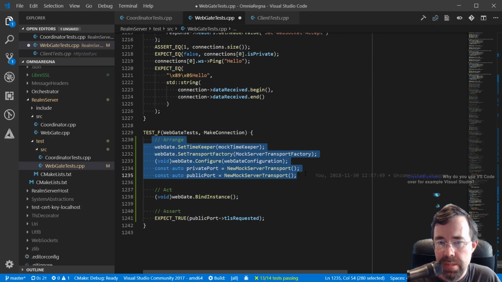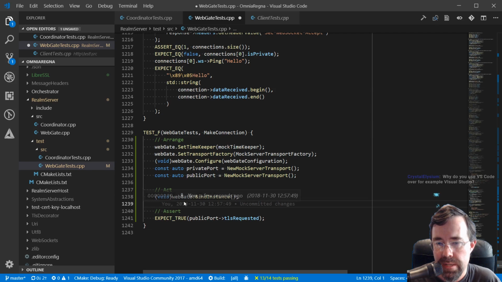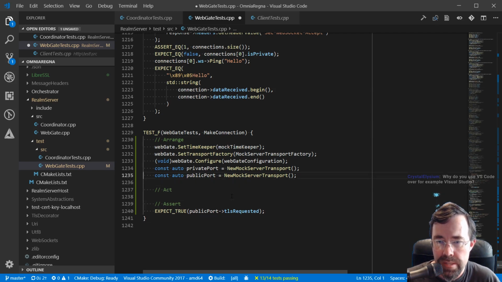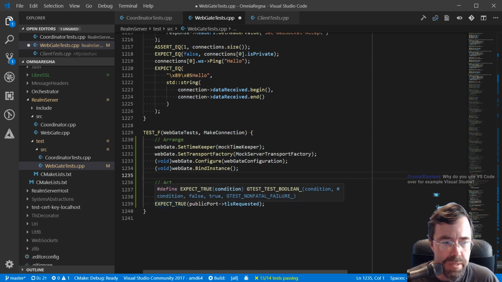Arrange is to set up the thing we're going to test, and there's no expectations or assertions. If there is something that might fail, I want another test that's a simpler one to catch that and not have redundant checks. Act, we should check the return value. Actually, where I copied from didn't check it, so that's bad. We should have an expectation for that. And the arrange for this is the act of the other one, and I don't need that. And then assert is checking for side effects.